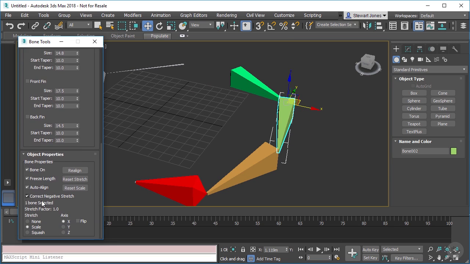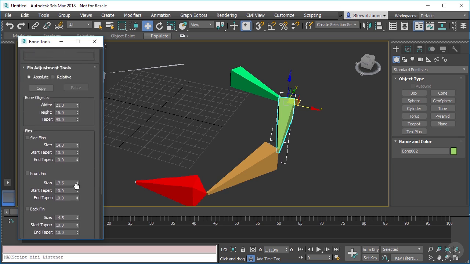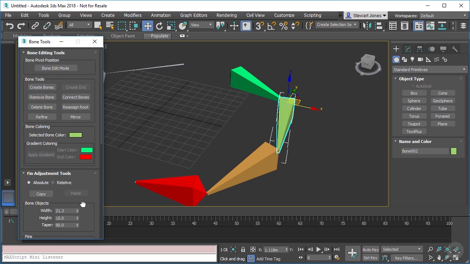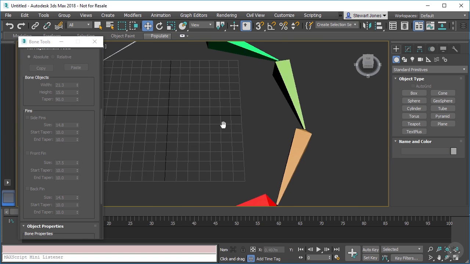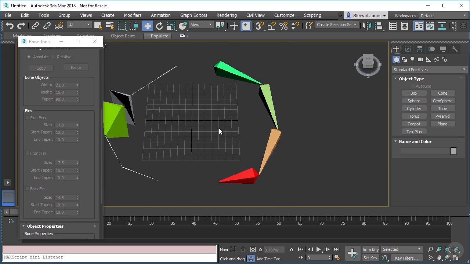Underneath here, we have some more advanced options that I really don't want to get into because they are advanced, and I think they're just a little bit confusing at the moment as we're just starting to use bones. So this is where I'm going to keep our focus. The create bones, we have the bone edit, which we might need, and the sizes of the bones, which is the width and height. And that pretty much wraps up the bone tools. This is how we create things.